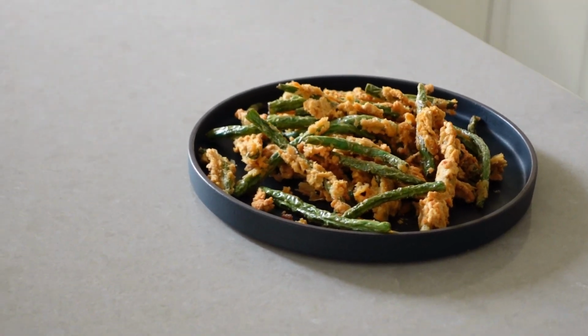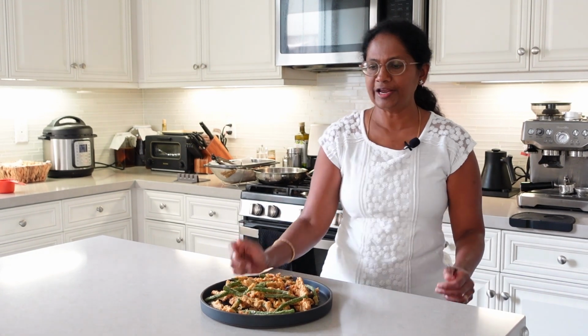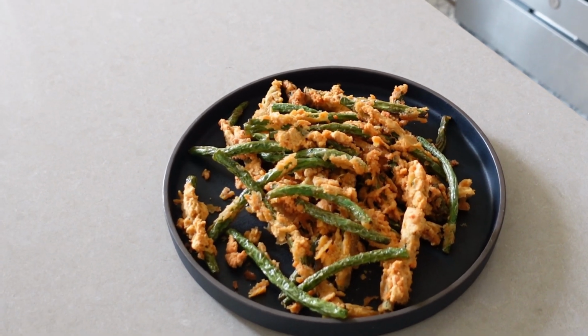Now the green bean fries are ready and we can taste it. It tastes so great with the perfect crunchiness and the softness of the green beans. Try it at home and enjoy it and share your comments.